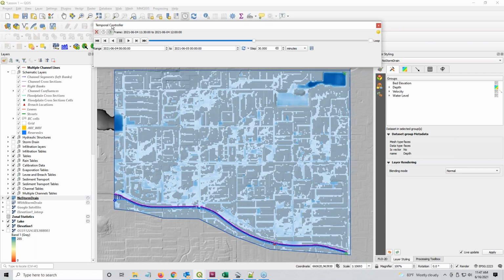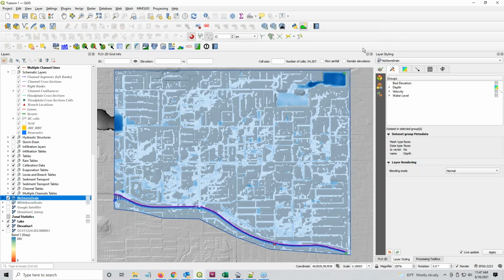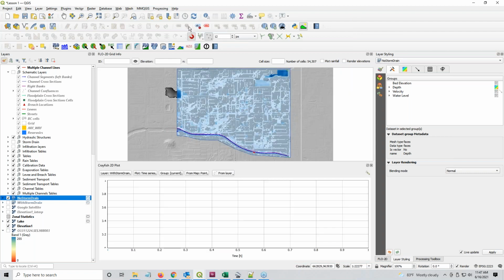Let's show you now. So that's temporal control, all that stuff. Close this out because now I want to show you the Crayfish part of the MDAL. Of course, you have export animations, export trace animations, things like that, which I'm not going to talk about today. But we have this 2D plot that's super helpful. And if you grab this 2D plot, you can choose your layer.